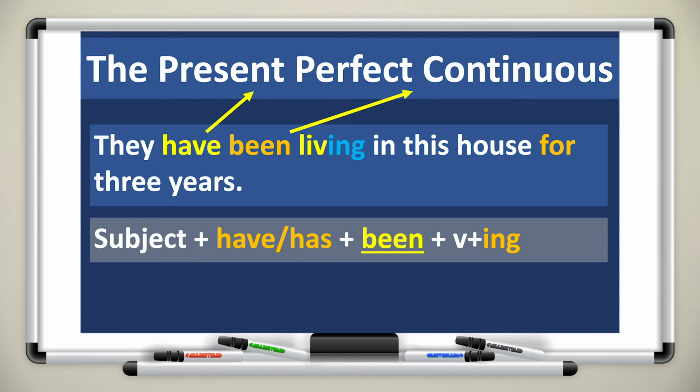The question is, why did I add the word been in the middle? Because I need a past participle after has or have. And I need to add the verb in the ing because it's a present perfect continuous. So what would I do? I will put the verb in the ing because it's a present perfect continuous, and I will bring the word been and put it between them. So the sentence will be, they have been living.